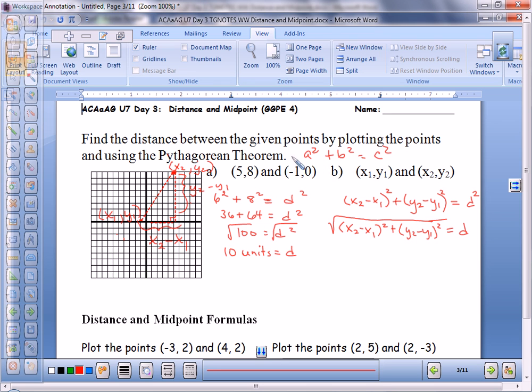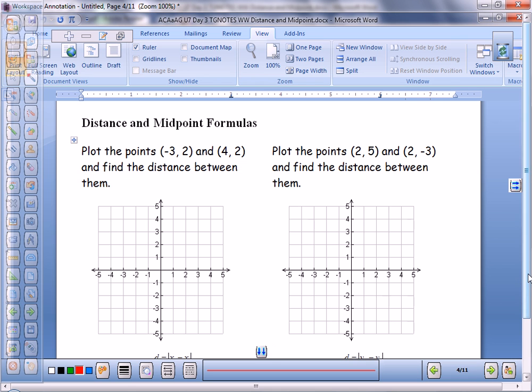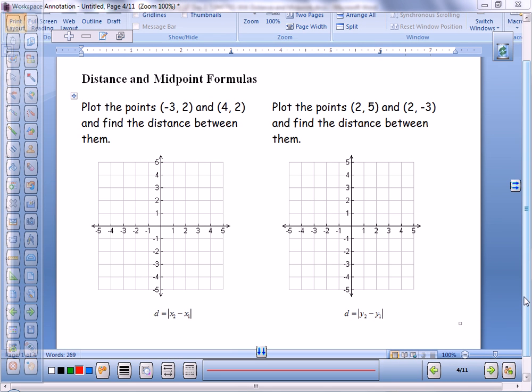So that's what we had to do here also, because that's what we're using, the concepts of the Pythagorean theorem. All right, now, even though we have this groovy distance formula, sometimes it's overkill. Like if we notice something like this, we have the point negative 3, 2 and the point 4, 2. So negative 3, 2 and 4, 2.